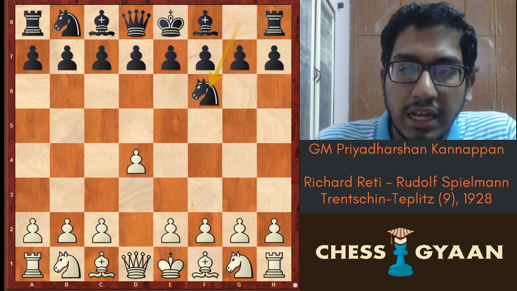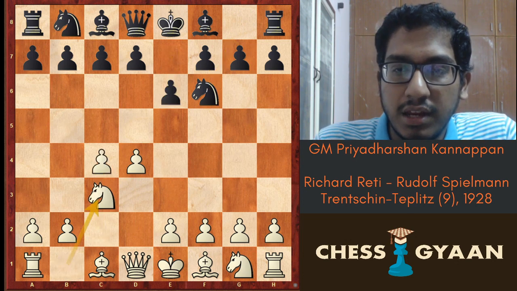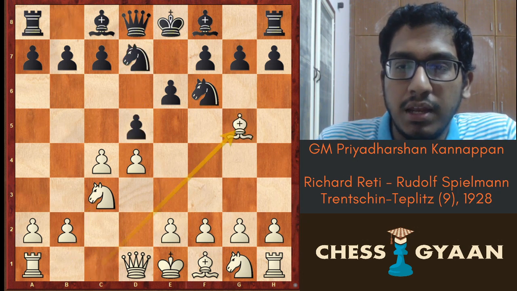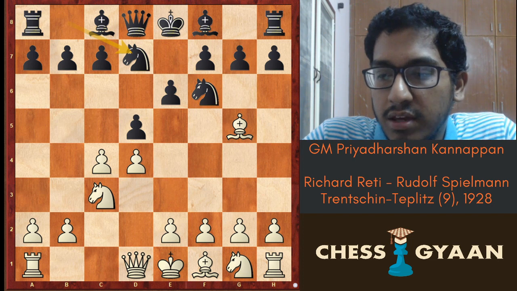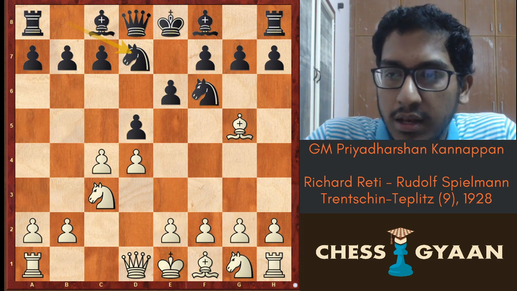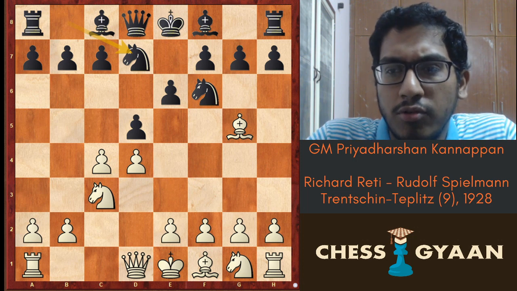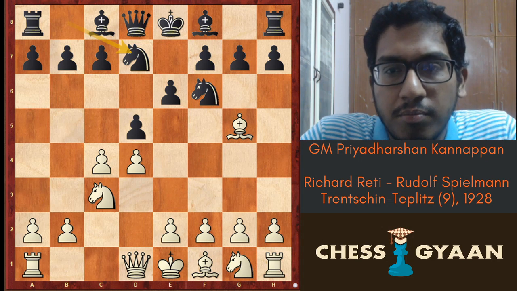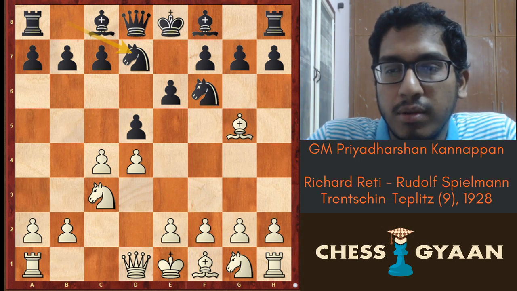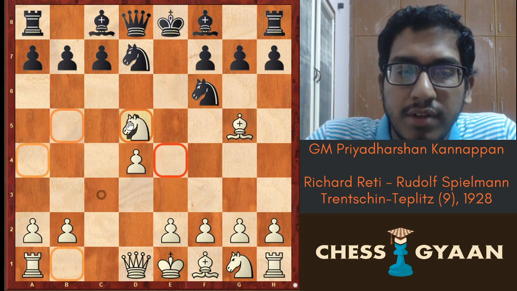Black goes knight f6, white goes c4, e6, knight c3, d5, bishop g5, and knight bd7. So what we have here is a Queen's Gambit Declined system on the board, and there is a very famous trap that many of you may have learned when you started learning chess, and that trap goes something like this: with cxd5, exd5, and what happens if knight takes d5.